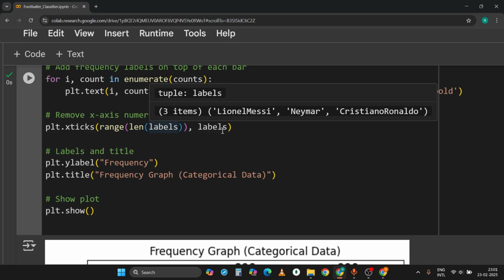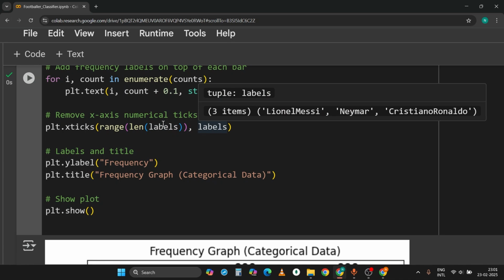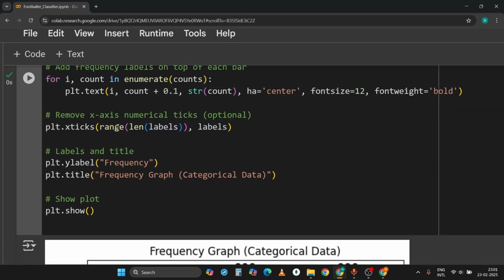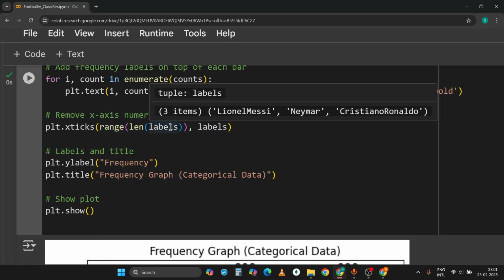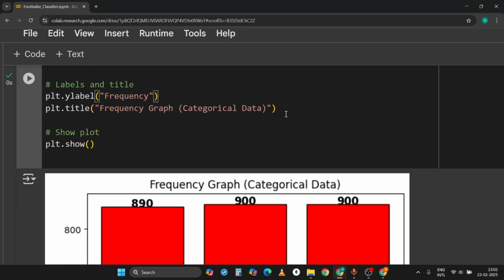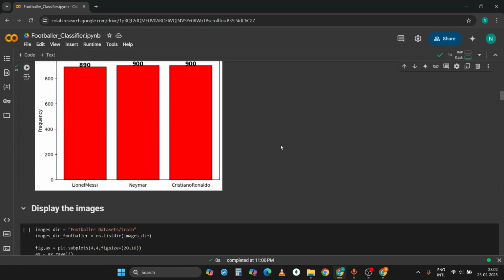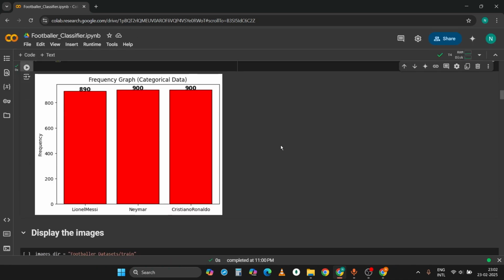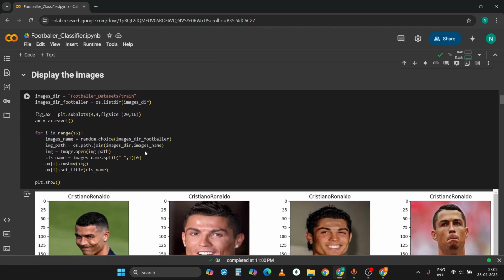Here the range will be 0 to 3 only. Then the label is frequency, and the title is frequency category data, and then plot show. This way we are plotting the bar graph. Basically it tells us how many images are present in the data set for each class name.